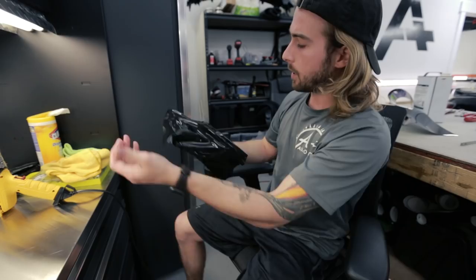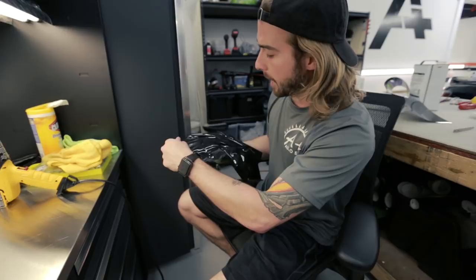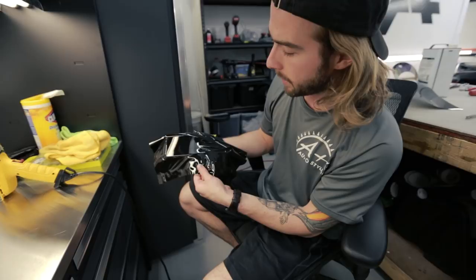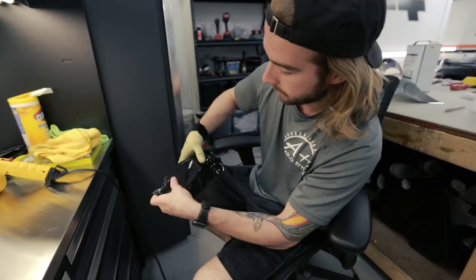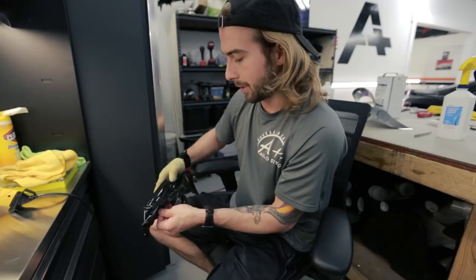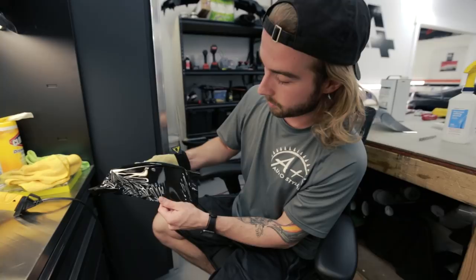To get rid of all the excess, pull the material out from wherever you're trying to wrap. Take the back piece and pull it back and down until you can tack it to the bottom corner — you can already see it glassing up. Pull it up in the front and it already looks good. Take your thumb and slide the majority of the air out, pulling up any remaining fingers to get that air out. Do the same for the top and you have one half of the antenna done. For the other side, if you wrinkle it while stretching you can hit it with a little heat to help it return — Avery's pretty resilient.